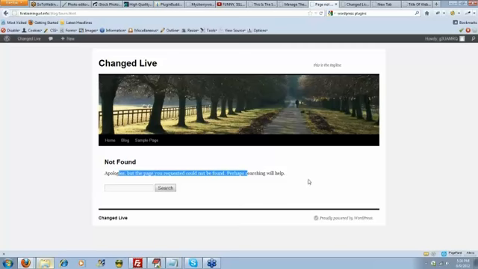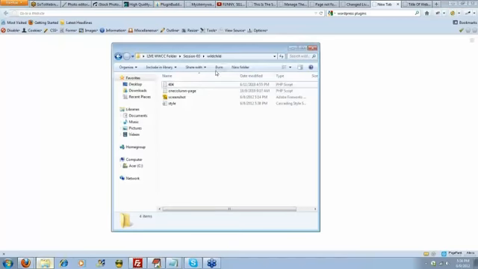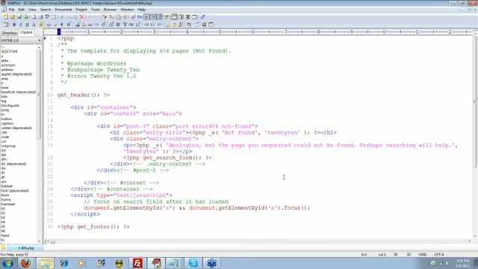Maybe you want to add different content. Maybe you want to add a banner to your affiliate link for your hosting account. It doesn't really matter. You can do whatever you want to the page, is my point. So let's just open up that page and tweak it. Let me go back to my blank tab, and we'll open up here. We're inside of the child theme now, and I'll cover this more in depth, but let's just say right-click this and open it up in Edit Plus. We'll take a look at this.